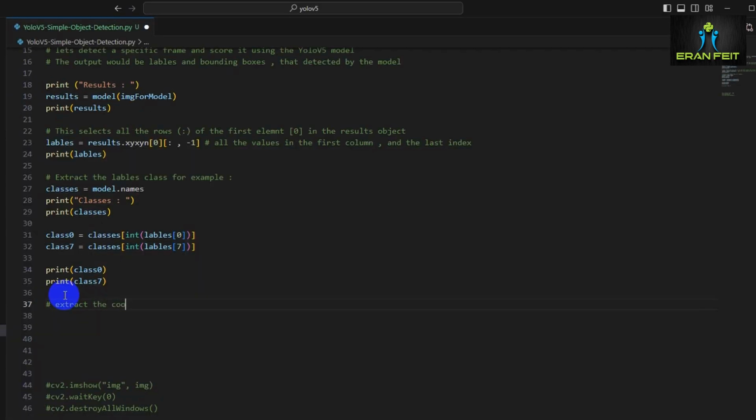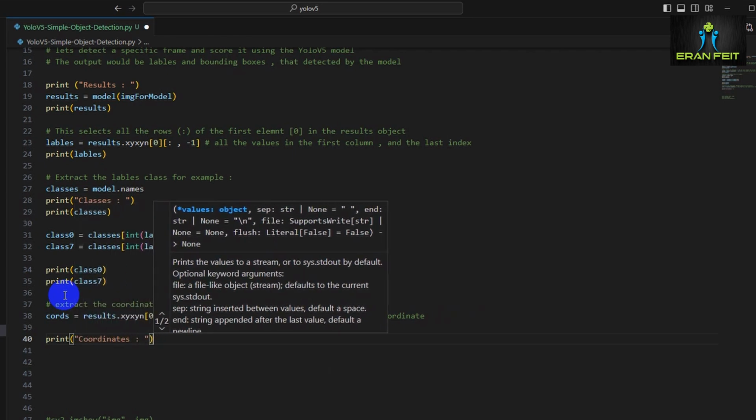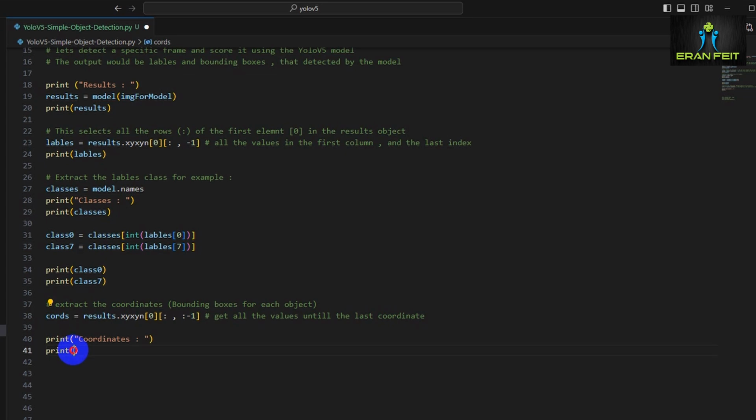Great. So the next step is grabbing all the coordinates, or basically all the bounding boxes of the detected classes. We would like to draw a rectangle around each of the detected classes. In order to do that, we will use the coords variable, and this coords variable extracts all the box coordinates for each detected object, and we will get all the values until the last column from the first element of the results.